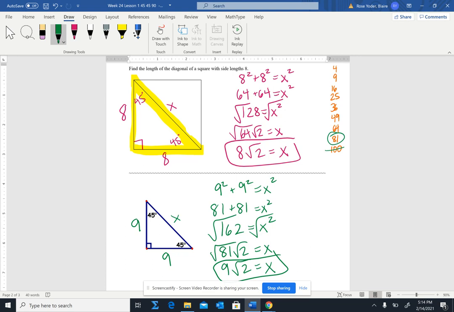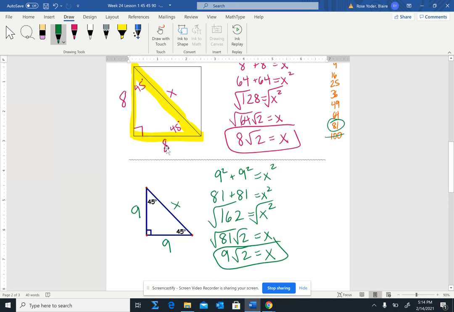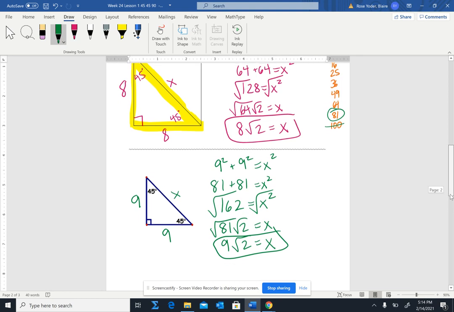This actually makes sense because 45, 45, 90 triangles are all similar to each other because their angles all match up. So there's a pattern that we can use every time. So starting now, let's be lazy. Let's use a shortcut. I love a good shortcut. Don't do the Pythagorean theorem from now on when you see these isosceles right triangles. Use our shortcut instead. So I'm going to show you how that works one more time just to be clear on what the shortcut is. So every time we had two legs that were always the same number because the triangle was isosceles, and then the hypotenuse always ended up being that number, root 2.